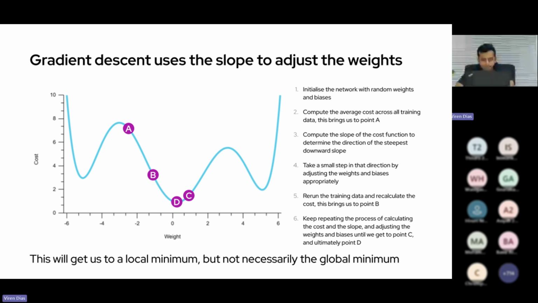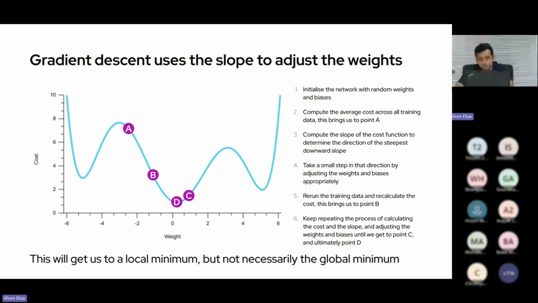So we repeat this process. You calculate the gradient, take a step, and move the weight in the direction of the steepest descent. And then you arrive at point C, and then eventually you arrive at point D, which is the local minimum. And also as a side note, it does help to make the step size proportional to the size of the gradient, so that you don't overshoot the local minimum.